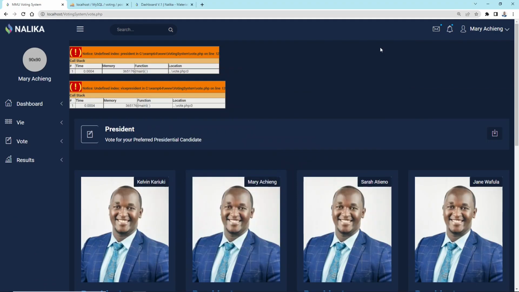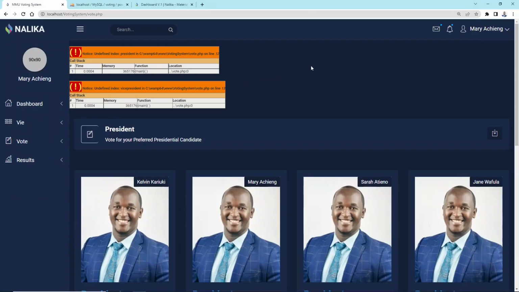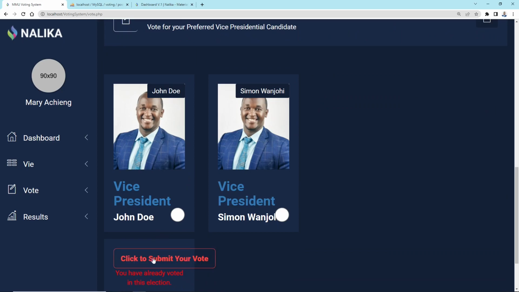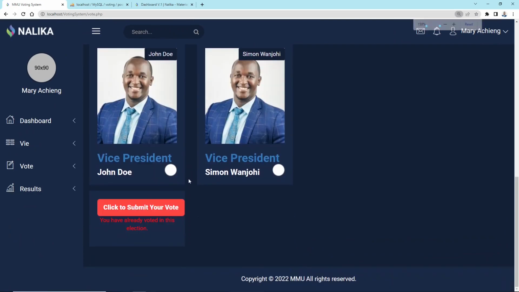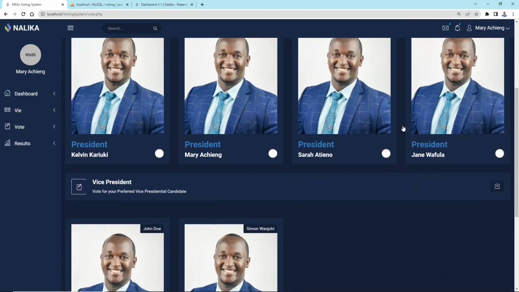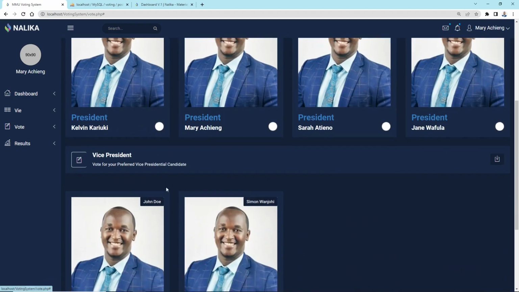I had forgotten something. There was this error we were getting, this one here. The error is an undefined index on president and on vice president. This error occurs when someone tries to vote without selecting any candidate, so you just click on vote without selecting a candidate.